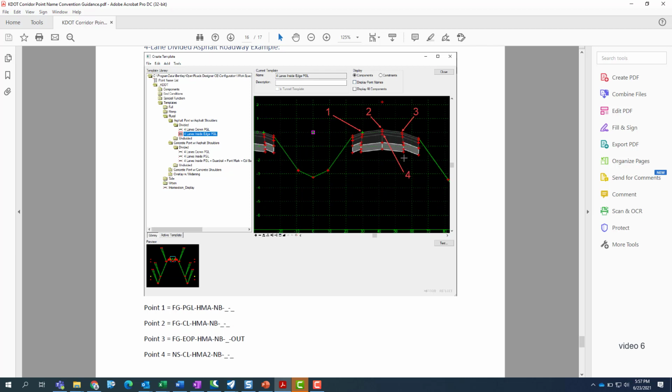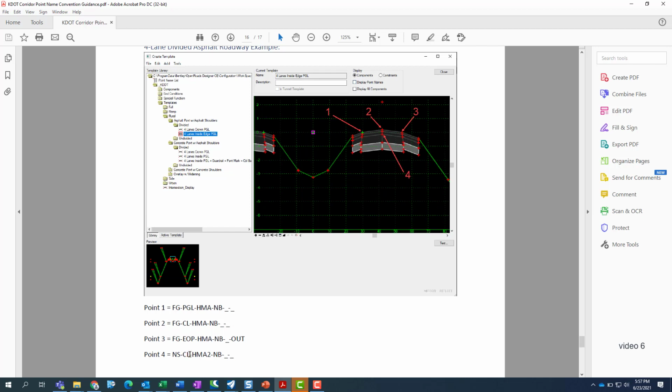Point number 4 is on the roadway centerline, but this one is on a binder layer of the asphaltic pavement. So in this case, it's on a no surface identifier because we do not have a surface model designator for these points that are inside the pavement structure. We only have the finished earthwork surface type, and then we have the finished ground or finished grade surface type, which is top. It's a centerline point for the major feature.